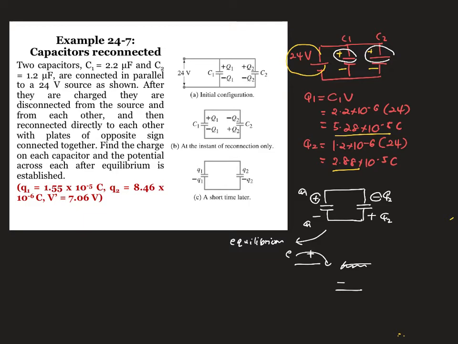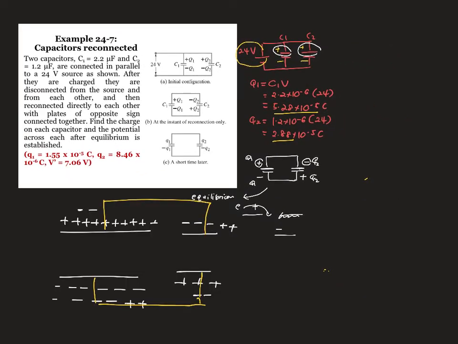What does equilibrium mean? It means that both plates, this upper plate and the other, are going to have the same sign of charge, whether positive, positive, or negative, negative. At that time, equilibrium means that no more charge is going to move. I'm going to explain first how this moving of charge makes the plates positive, positive, or negative, negative, using the diagram that I already drew for you. I'm going to put it at the bottom here.